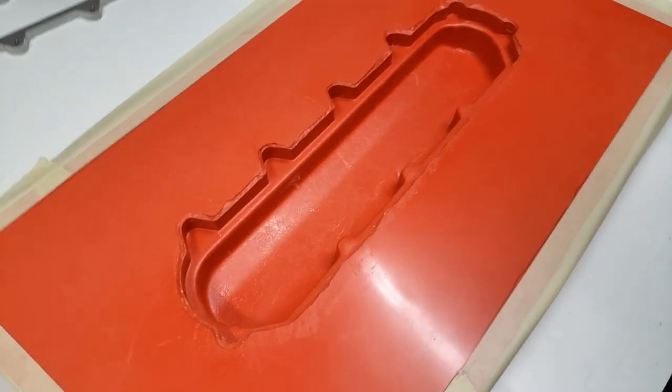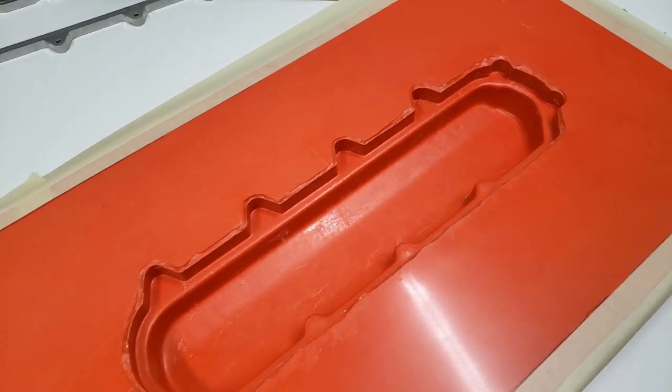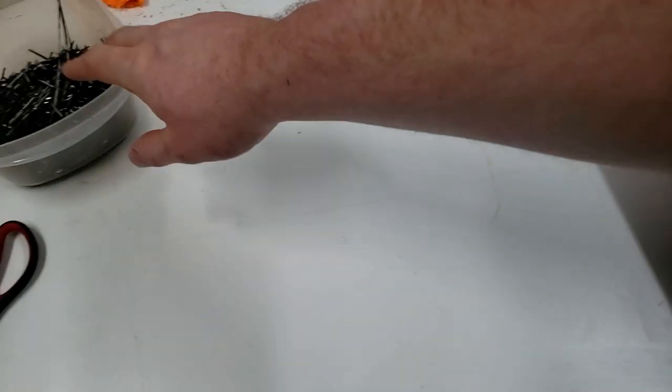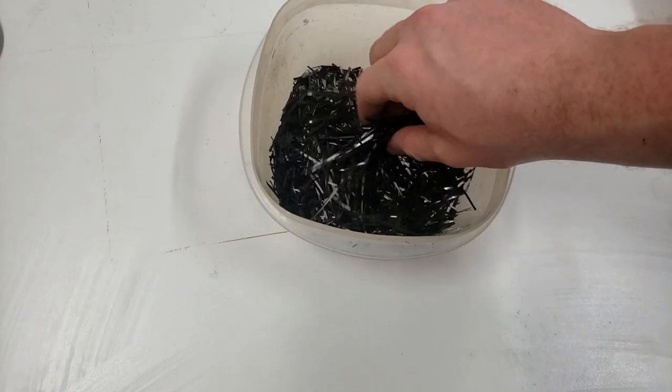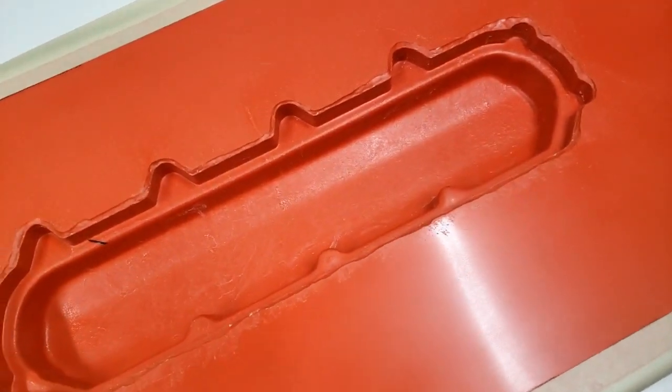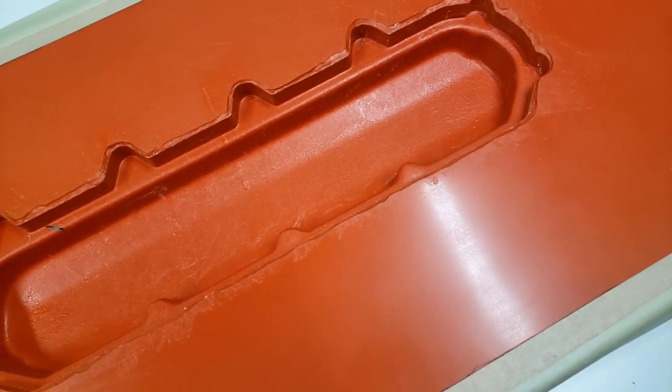Okay, so I got a little bit of adhesive thrown in the mold here, just tacking up. Give it a minute or two to tack. I'm gonna take this chop strand that I cut up. This is just the carbon broken down. I'm gonna spritz it basically all over till I get a good coverage. Then once we get a good coverage, we're gonna work it into the corners.